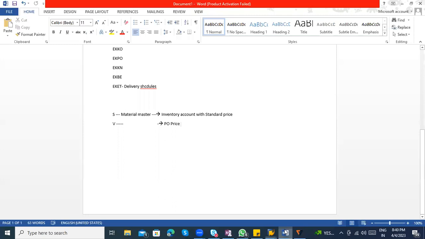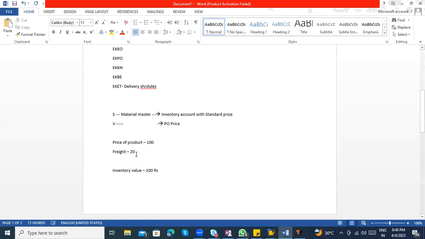If my price of the product is 100 rupees, and the freight cost is some 20 rupees, can I consider this inventory value 100 rupees or 120 rupees? Freight will always be included, so 120 rupees.